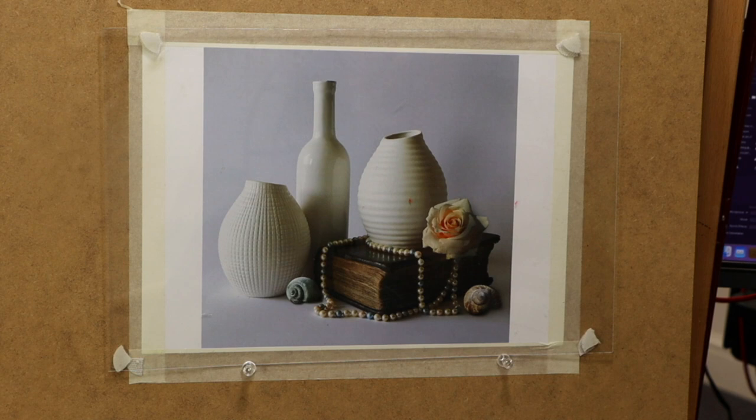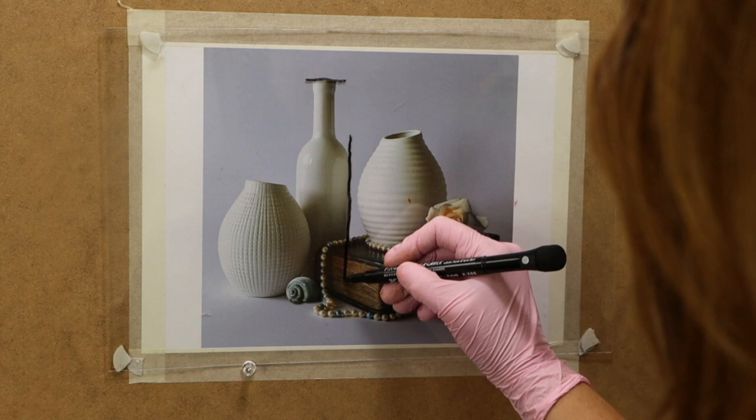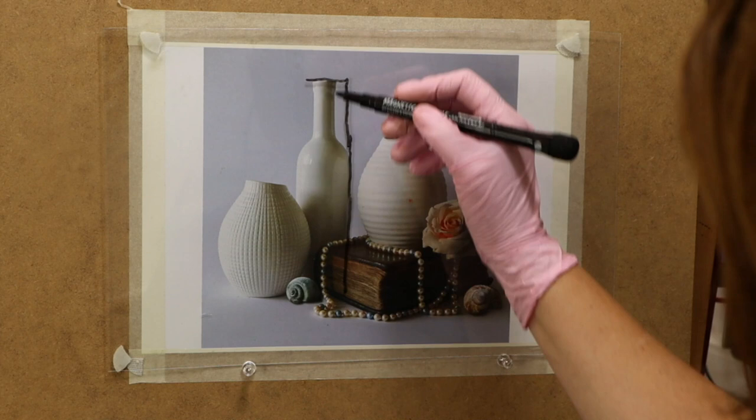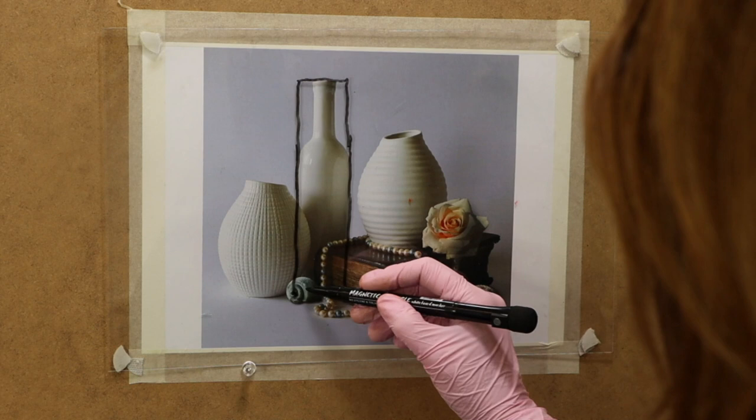So let's begin. I'm going to describe each of these objects with a simple shape. We'll start with the tall object first. And basically I'm going to come along and describe that as simply as possible. Now I'm not going around the outside. I am keeping this as absolutely simple as possible. So that describes that shape there.